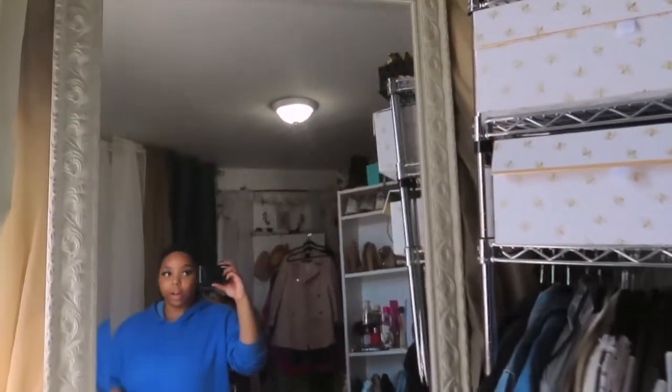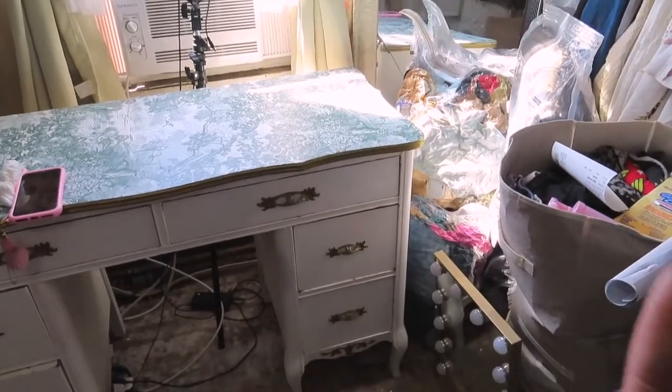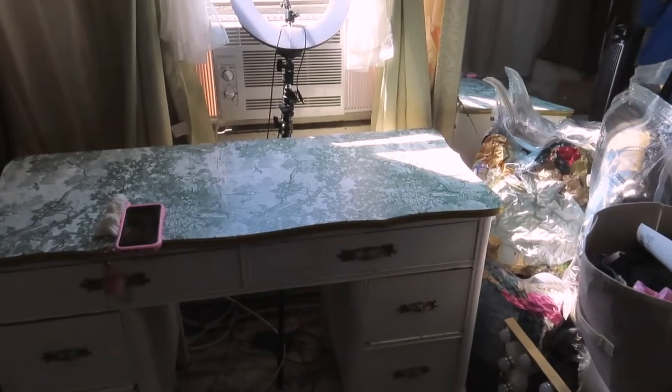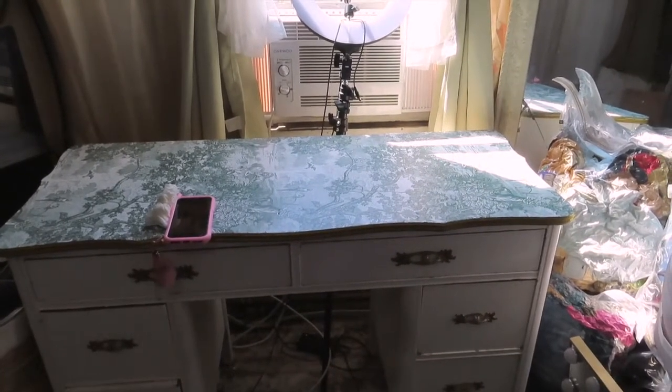Tomorrow we're gonna do more to the desk, but I'll have to clear things out — that's a whole other video. I didn't really vlog this part, but we got the contact paper done. I'm vlogging now because I want to share something funny: I've always wanted to move my desk to make it a little more centered, and I'm planning to move it two inches to the left. If you've ever seen That '70s Show, you know why I think that's funny.